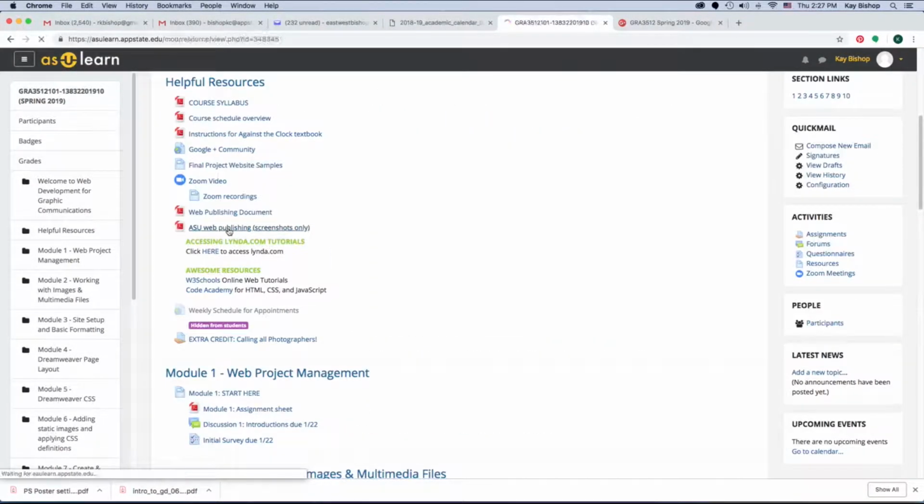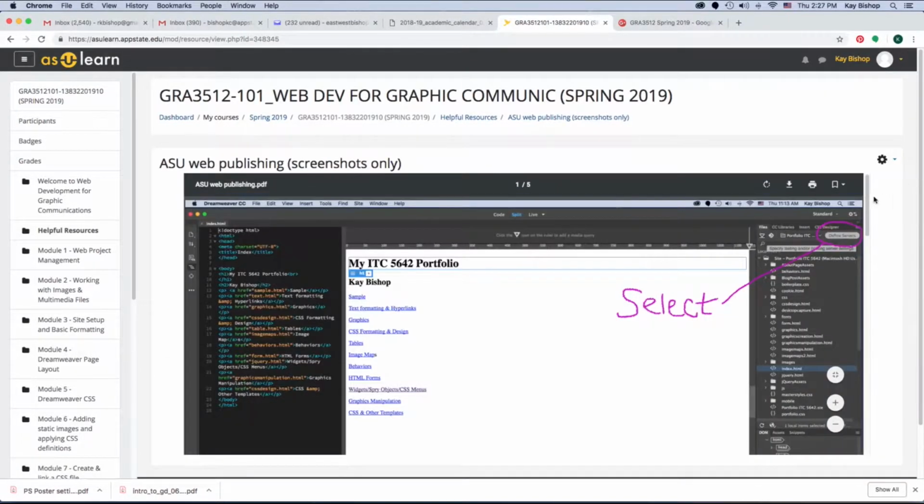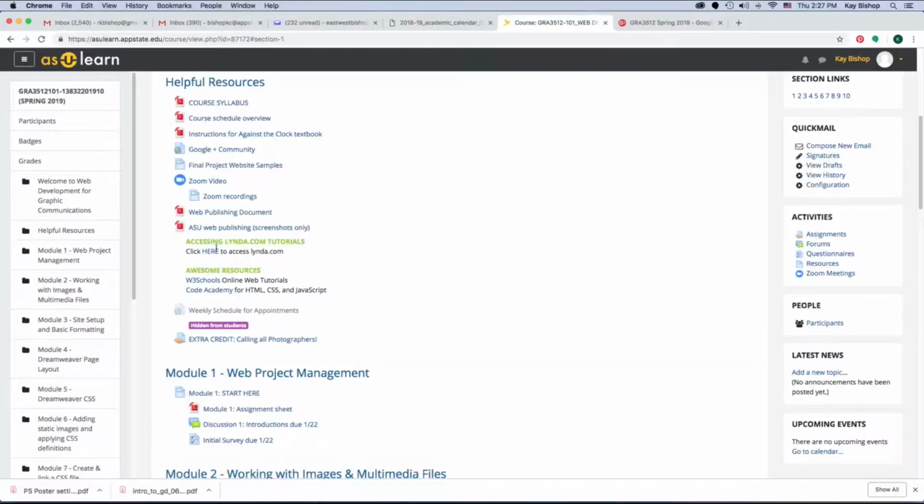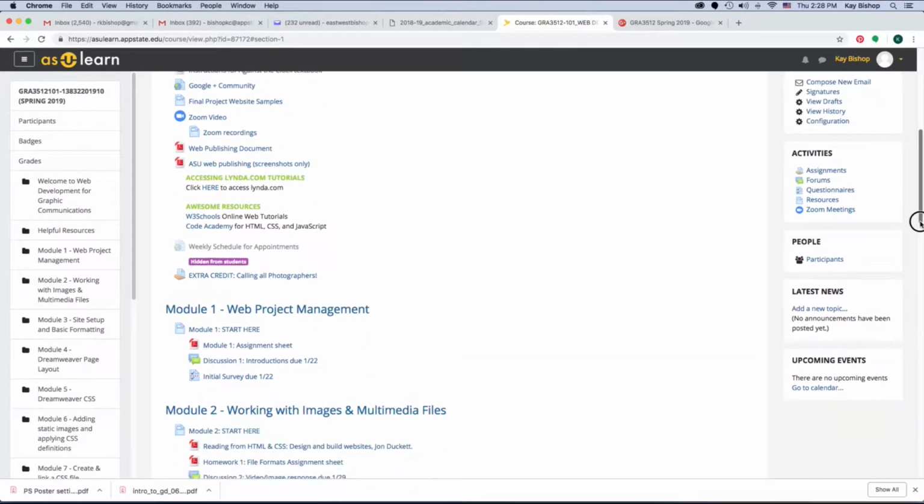There's also screenshots provided here if you want to take a look at how to set that up. There's also, in green here, optional resources if you want to go to lynda.com or W3Schools or Codecademy. These are linked here on our course site. Those are just for on your own if you want to learn more or grab some code, techniques, and hints there. Lynda.com is a paid service, but there may be a free trial, so you can look at that if you are inclined to do that.